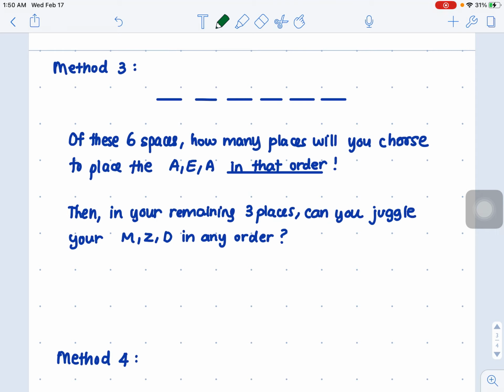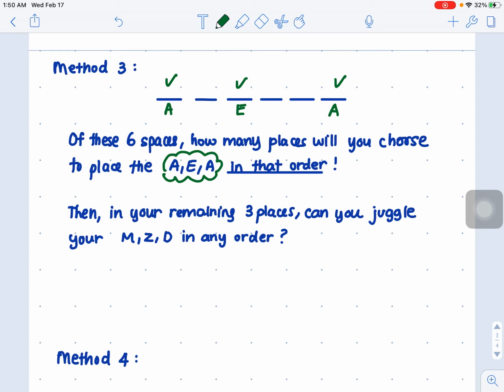Of these 6 spaces, again I have 6 letters, so 6 spaces. How many places will you choose to place your A in that order? Maybe you want to choose this place, and let's say this place. But you have to make sure that it's always A, E, A. Otherwise, you are not following the question's rule.